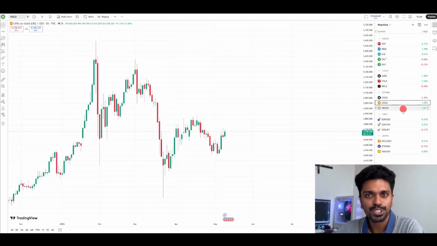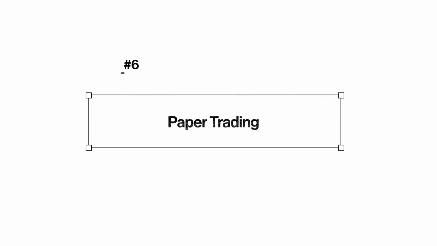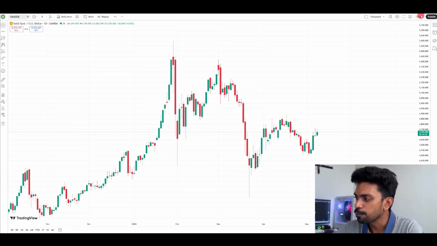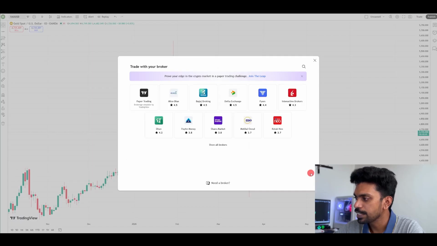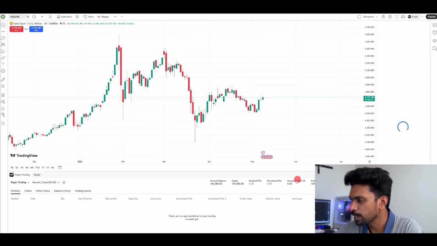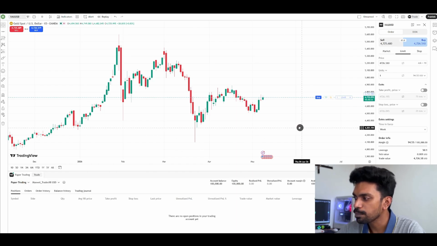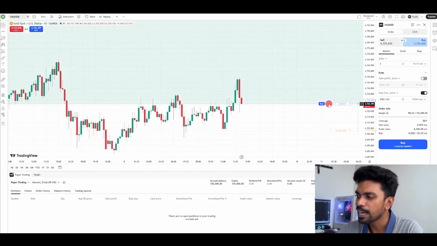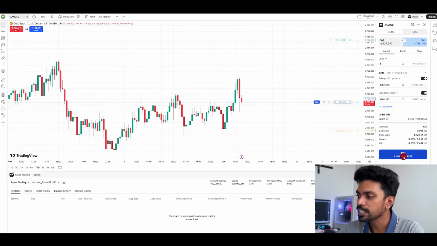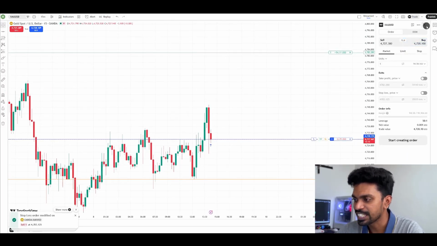Now let's talk about the secret feature which I promised. The name of the feature is paper trading. If you look at the bottom panel of TradingView, you will see a tab called Trading Panel. If you connect the paper trading account, TradingView will give you $100,000 in fake money, or virtual money. You can use all the tools we learned to buy and sell stocks with fake money in real time. This is absolutely the best way to practice your strategies without risking a single dime of your hard-earned cash.